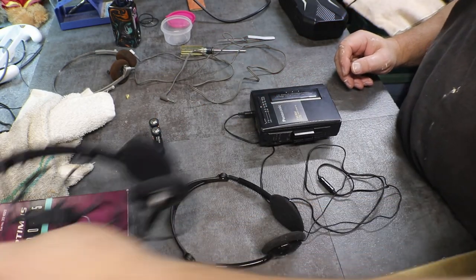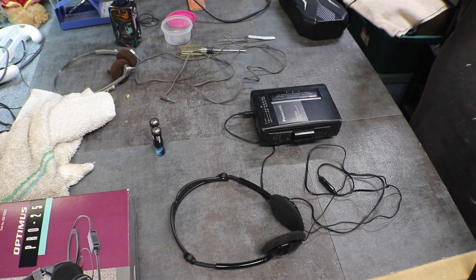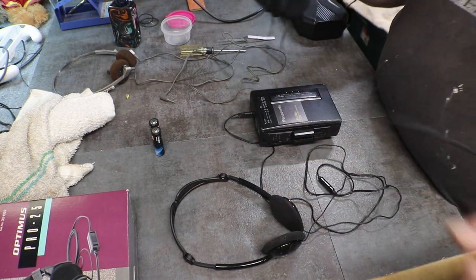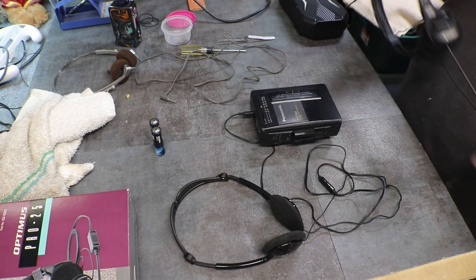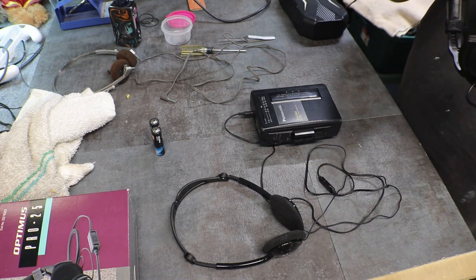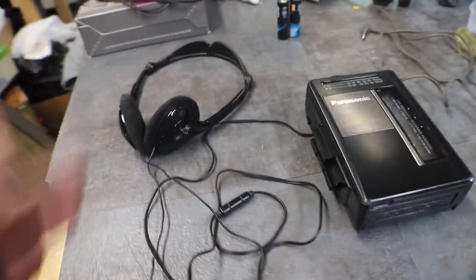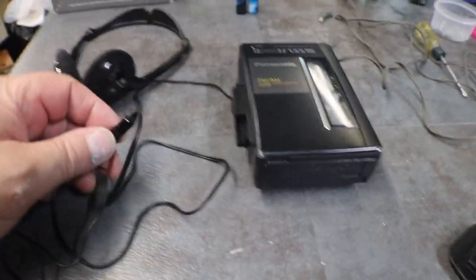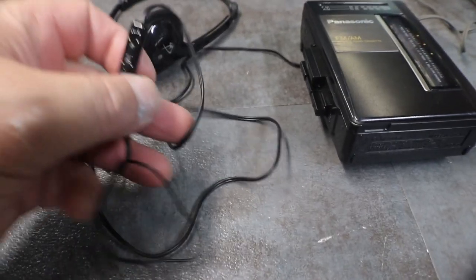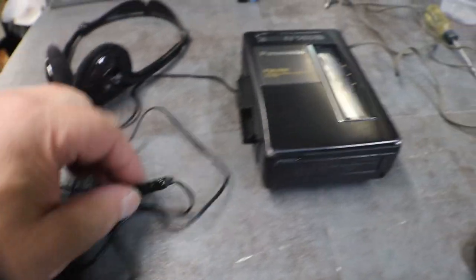Okay, I went with another set of headphones. These Optimus, I think, are more for computer. They have a volume control, and it just wasn't loud enough like it should be. So I had a pair of Motorola's. Yeah, dead battery. So I put these ones on, these little Motorola's, and they sound pretty good, but she's working.